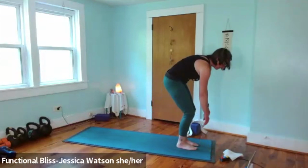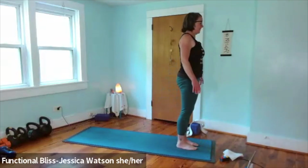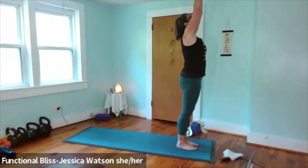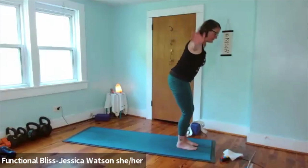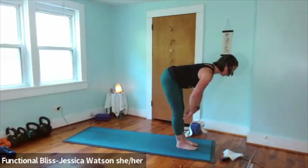Take your time. Roll your shoulders up to your ears. Roll them around, down and back. Inhale, arms up, look up. Exhale and fold. Inhale, half forward fold. Exhale to soften down.